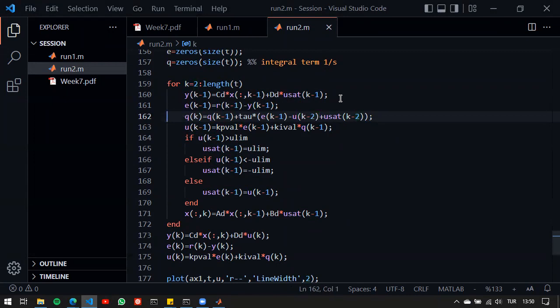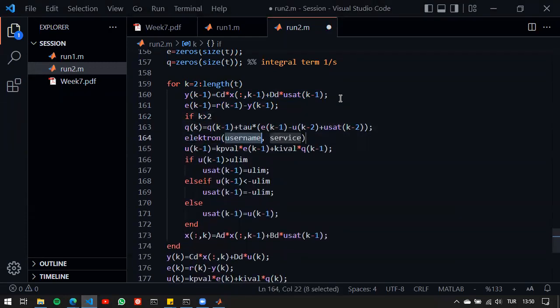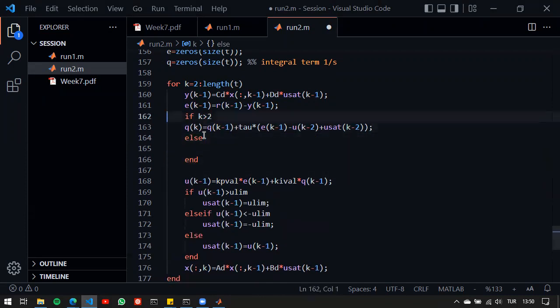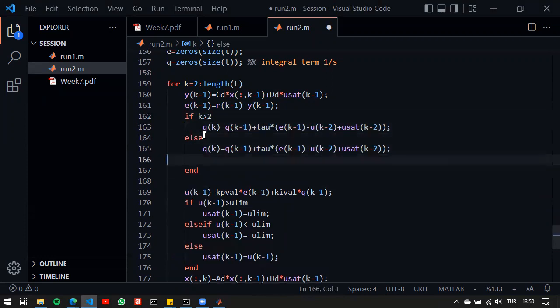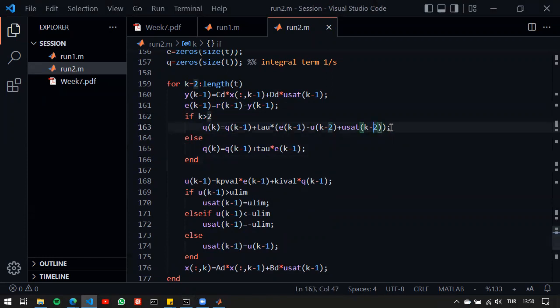So therefore, in order to have this working, what we need to do is we need to check for k greater than 2. Else, because k minus 1 should be equal to 1 at least. If k is equal to 3, that's the case. So therefore, we need to include a certain if. Now, if it's not that, maybe we can skip this for one sample, which is not the end of the world. So therefore, this should be good to go.